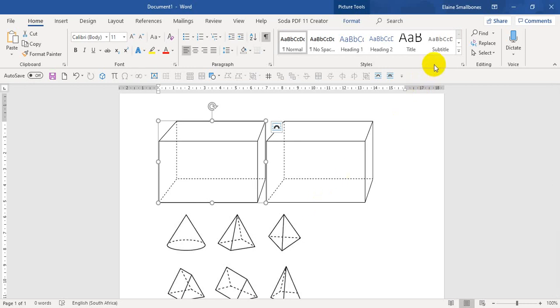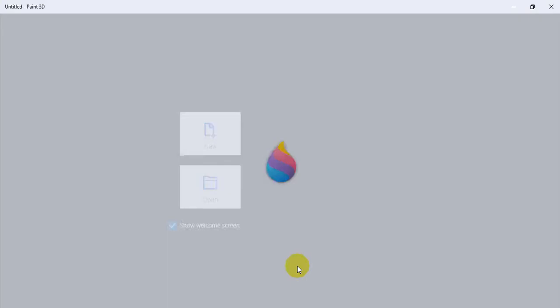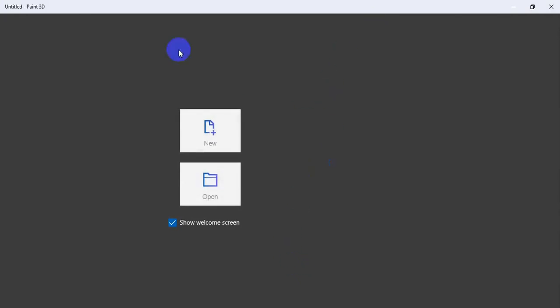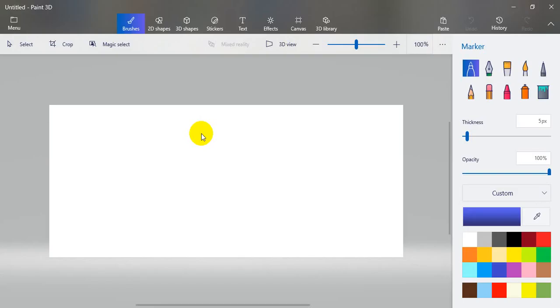Now I want you to have open on your screen this program called Paint 3D. I think it's part of the Office or Windows or whatever. And I'm going to open mine now, and you'll see what comes up. This comes up, and then it's going to say New. This is an amazing little program. All right, so now I've got this blank screen. Now I'm going back to where I was. Let me just move this thing at the bottom out of the way.